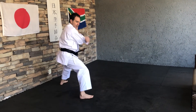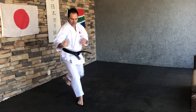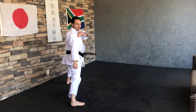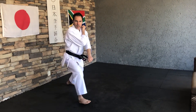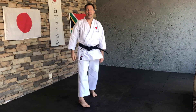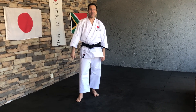In movement 8, I want you to focus on keeping your right shoulder towards the front. Many people when they turn, they turn the shoulder away — this shoulder should stay in the front. From movement 7 into movement 8, keep your right shoulder almost unchanged so that you can easily look down the arm to perform the gedan barai going in that direction. Fine-tune your Sente Kata and make sure that you can make those small corrections in a positive way — enjoy!